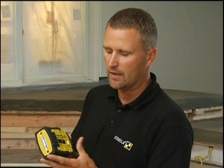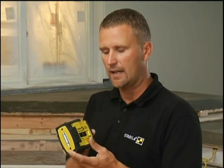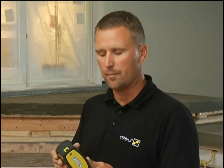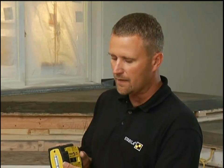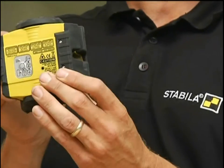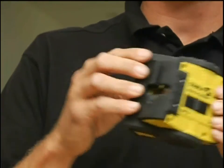What's different about this one is the rubber cladding on the outside, which helps with durability. This laser will actually take a three-foot drop to concrete and you can pick it up and go right back to work. At Stabila we always try to make tools real durable so they can make it through the job site. There's also a built-in swivel, and when you close it, it covers up all the laser parts so when you put it in your pouch they don't get scratched up.